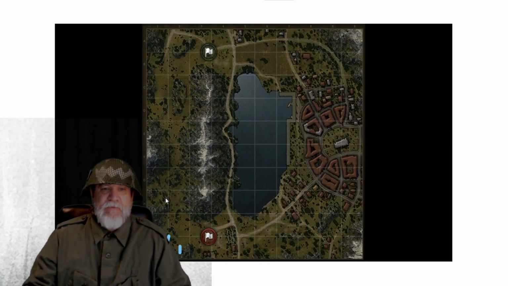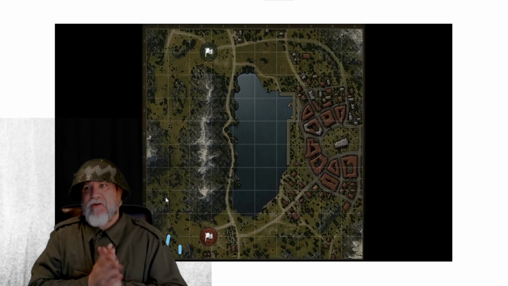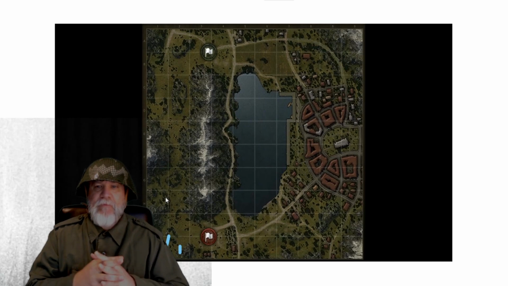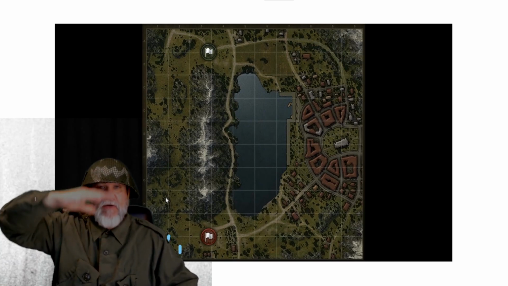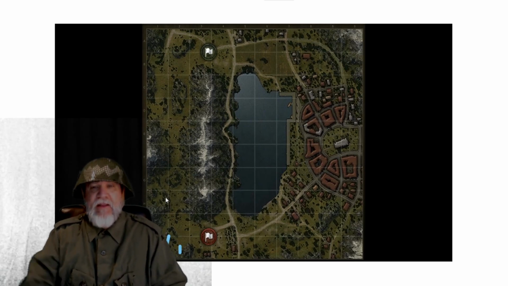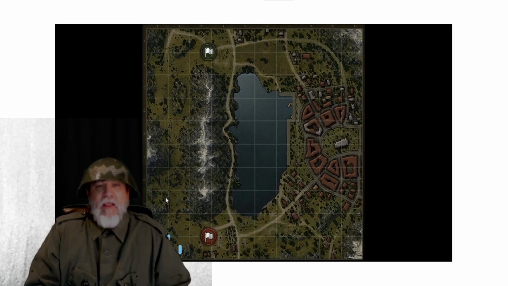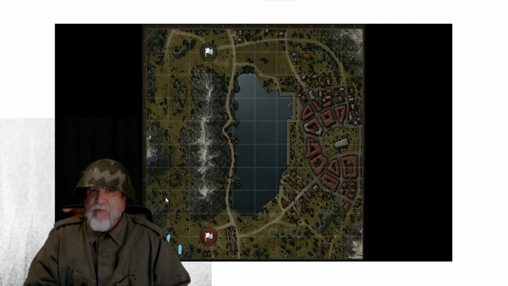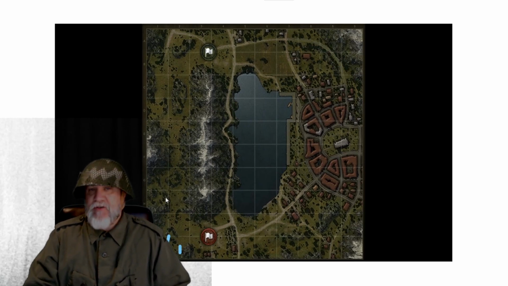It really depends on your tank. If you've got what's called a ridge warrior, your Swedish mediums, any tank that has really good gun depression, and again, guys, gun depression meaning how low your gun can go, right? Elevation for up, depression for down. Anyways, if you have great gun depression, the valley is a place for you to go. You can use it to your advantage.